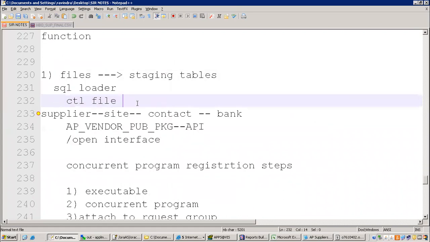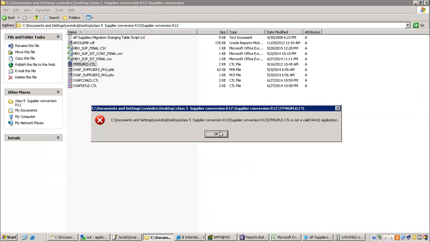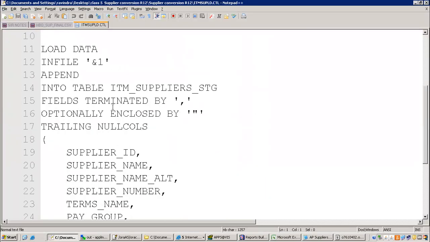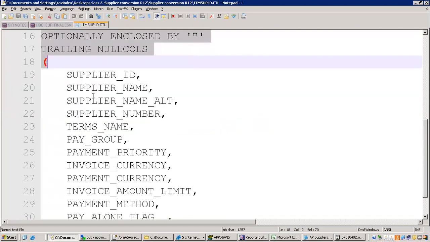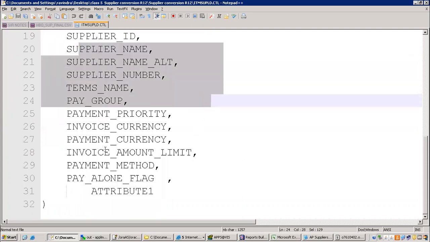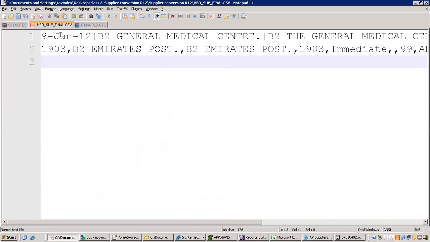If I ask you what is the structure of the control file, you should be able to tell. If not, just go through once here. The structure is what it is. We are loading the data which is available in a file and we are appending it into the table. And these are all the three common things here. While creating a staging table, we have to take care of three things: column mappings, then who columns, and then error flag and error messages. So tomorrow we'll get a good clarity.